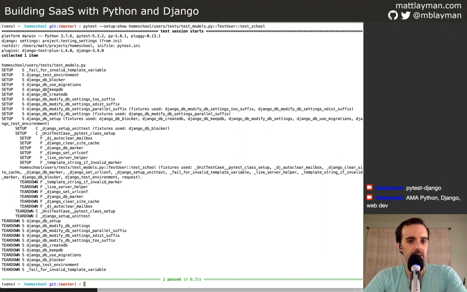So here we can see that there's a bunch of database fixtures that it's setting up. Those happen at the whole suite level. That's what this S is indicating, which stands for session, which is pytest's way of saying just at the global level of the test run.